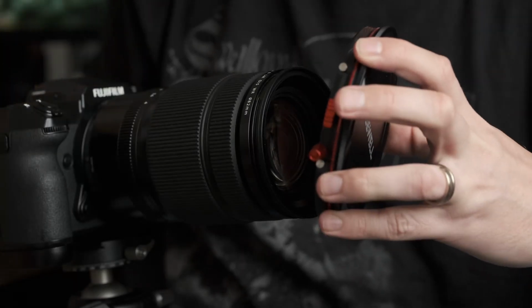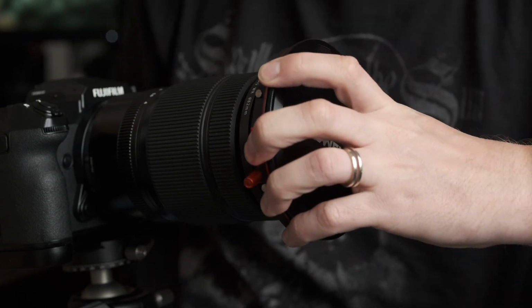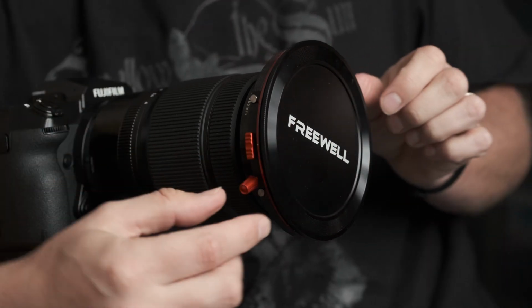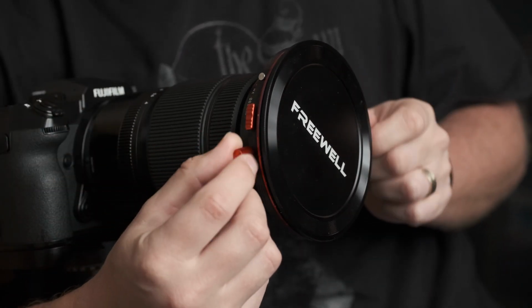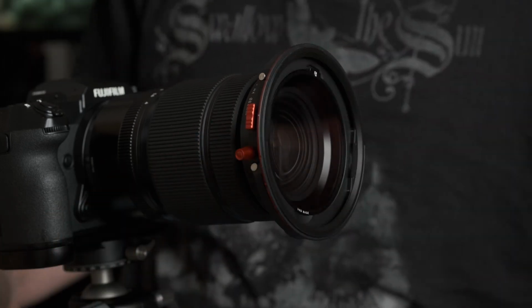As you can see here, there are a couple of clips and some small thumb screws on the side of the main unit. Now, in order to mount it, you need to press the two clips in and place it onto the mounting ring. And once it's on, you can then secure it with the two thumb screws to make sure that it won't get knocked off. And it also stops the unit from rotating when you turn the VND filters.